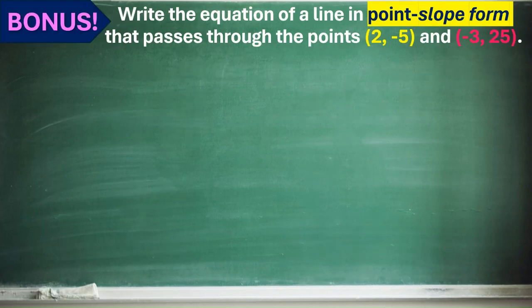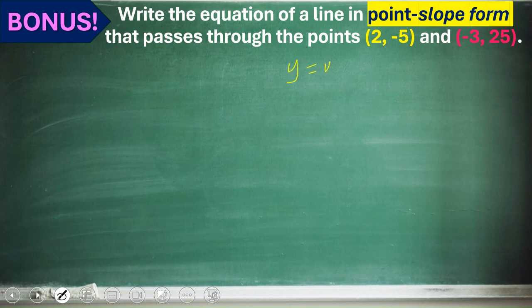All right, I do have one bonus problem for us, and it's a bonus because all of our other problems have asked us to find the equation of a line in slope-intercept form. And for this problem, we're actually going to go over point slope form since that will be covered in your math class as well. So the difference is slope-intercept form has the slope and the y-intercept. Point slope form has a point and the slope. So here's what this form looks like.